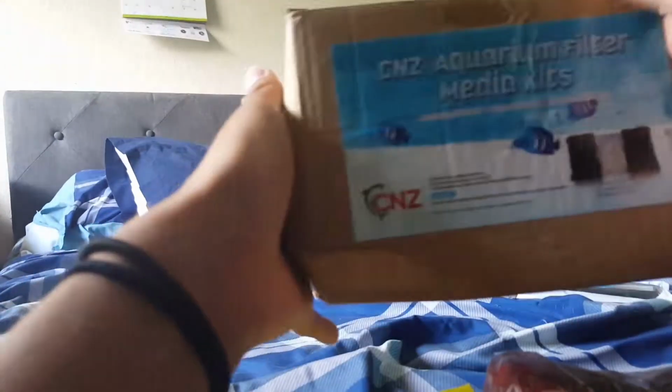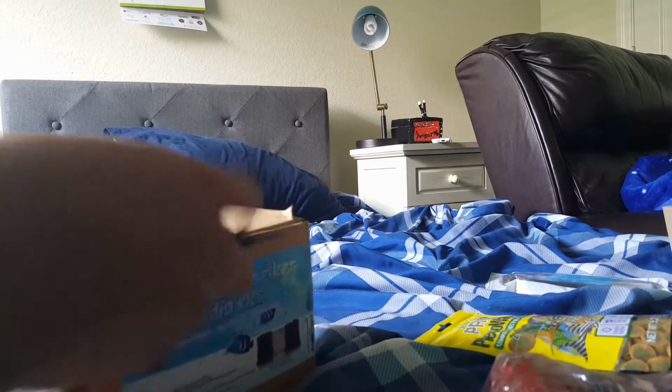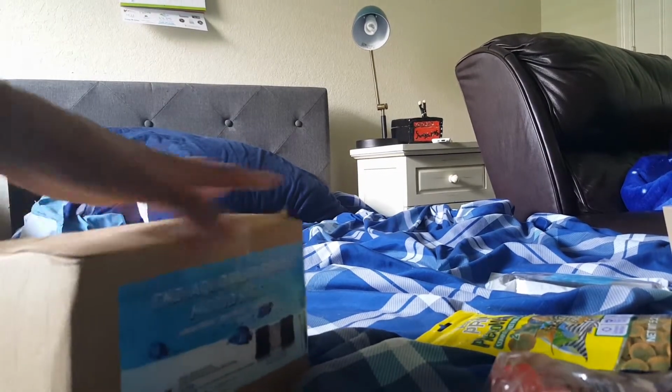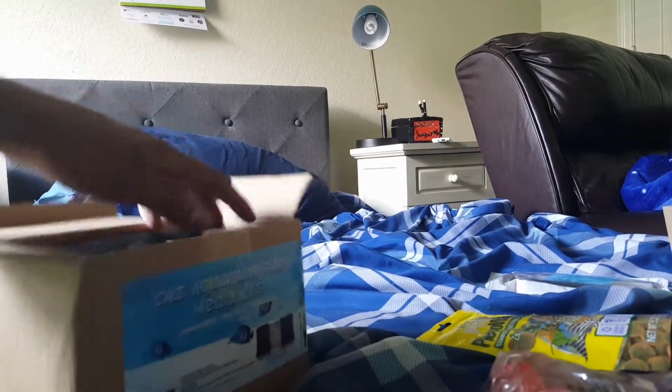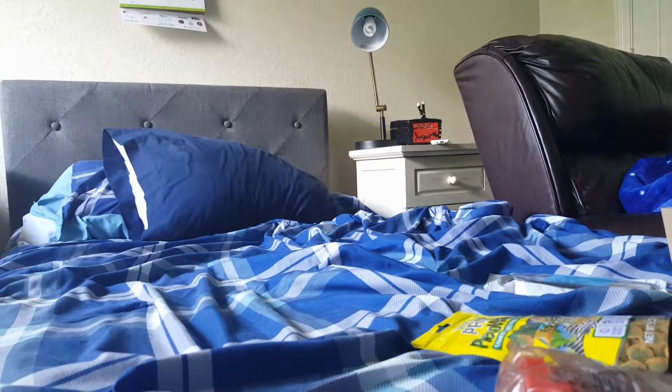Let's just get into the unboxing of everything else. So, I bought another one of these medias, just to have. I wanted to have an extra one. I'll probably just keep this in the box for right now, since I don't really need it. But it's never bad to have more media, so I'll put this in the filter later on in the day. Probably not on the video, but you know what I mean.